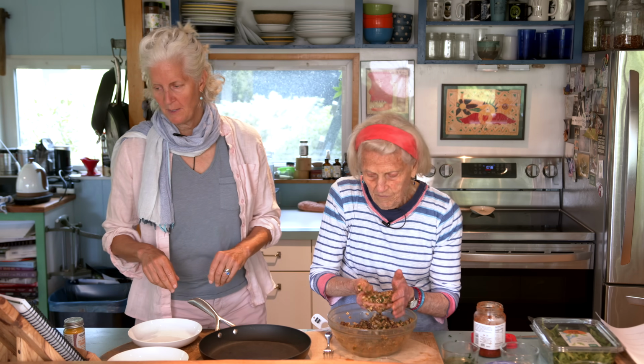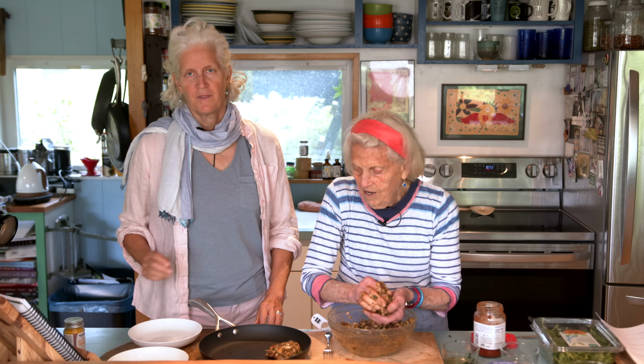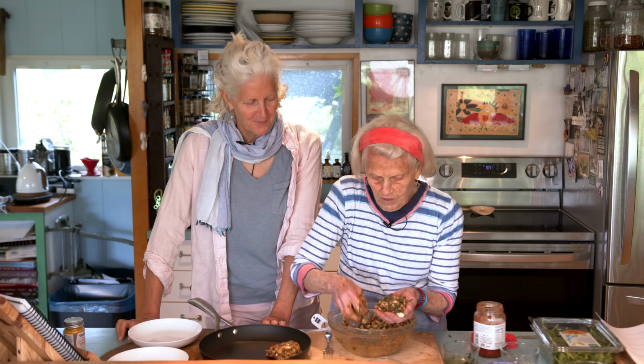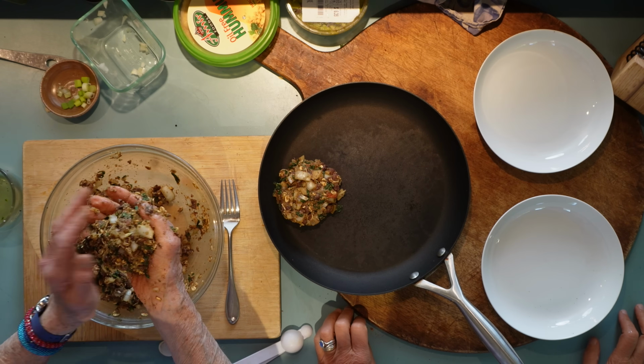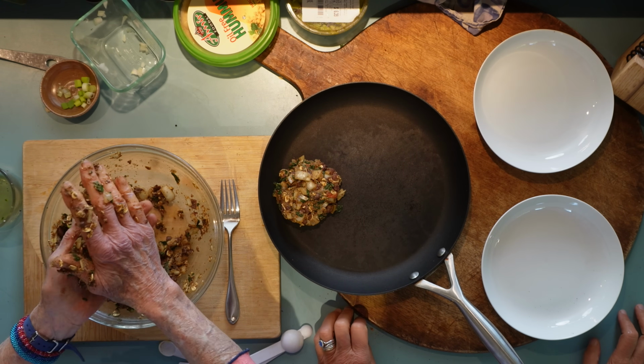How many do you usually make? This makes about 5. I can usually get about 5. Okay, and in this pan, I'm going to just do 3. Let's do what we can do, eh? If we're going to cook them, let's cook them. These are good and they're easy.